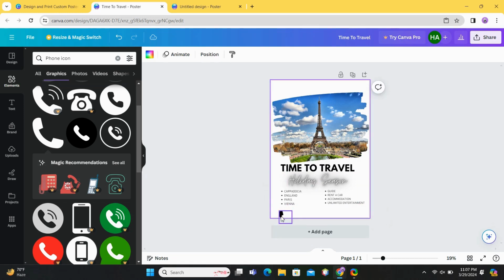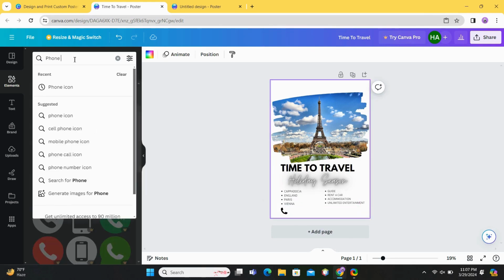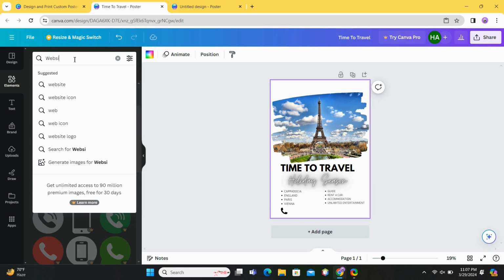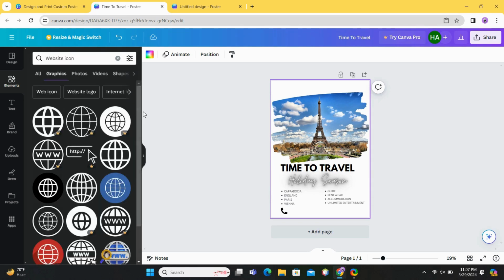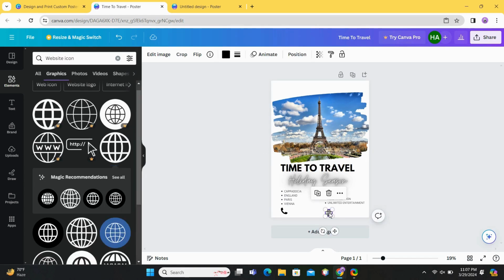Next, we will use a mobile phone icon and add our number. Then, we will add a website icon and include our website.